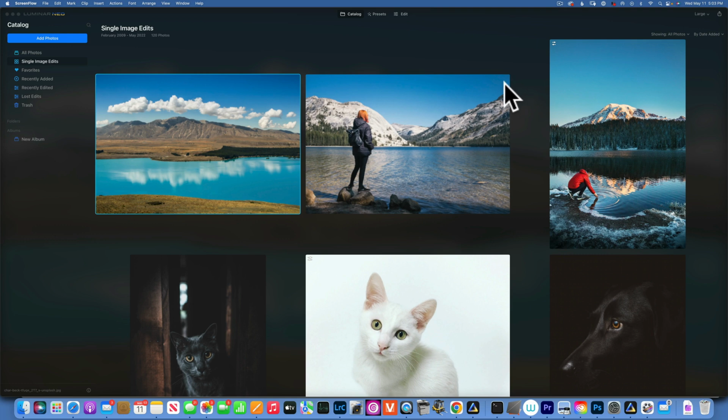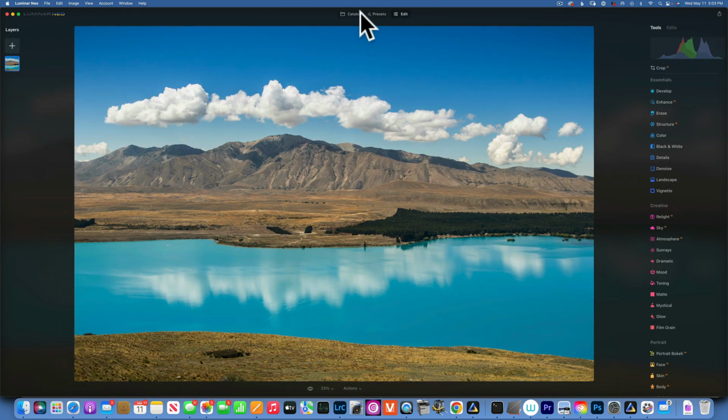Hello my friends, we are in Luminar Neo and today we are talking about the new software update. We have the software update version 1.06 and this is a big one. I think this is an update you will love. It comes with Mask AI and it comes with Histogram tool.